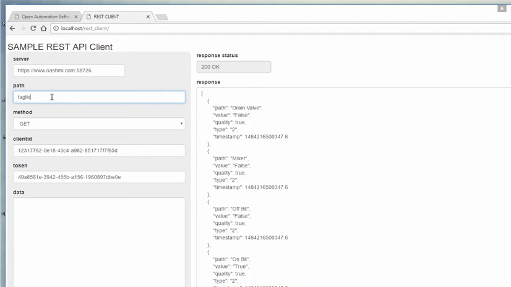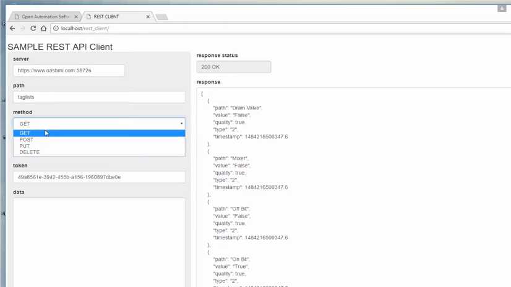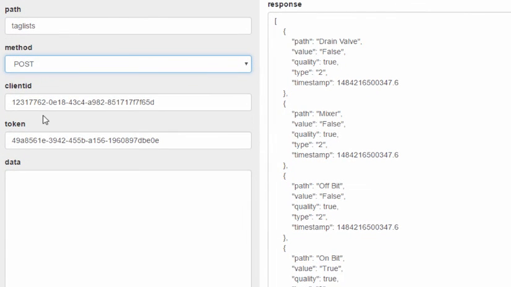It's a POST, so we have to create this tag list, use the same client ID and token, and now in this tag list, we're going to list an array of tags. So you see here we've got an array, which is denoted by the square brackets. And then within the tags array, we create an array of objects. And the objects are the curly braces. And this is going to have a single key value pair: the path, and then the value is the tag name that we're going to monitor. In this case, it's going to be sine value.